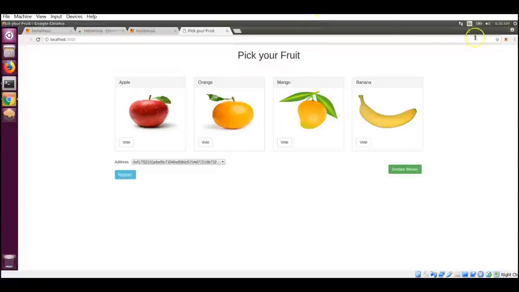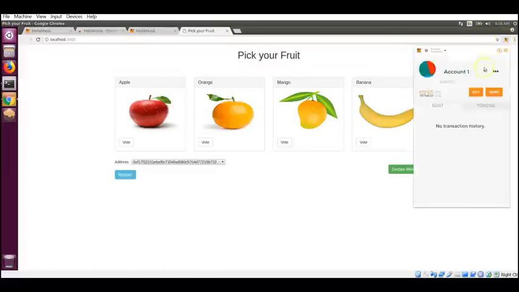And also MetaMask shows you that from the 110 ethers we saw earlier for account 1, a little amount has been taken because we deployed a smart contract that requires some ether. And so you can see the account balance is now a little less than 110 ethers. And now we can interact with the web browser that connects to the little web server that we ran, and MetaMask's wallet interacts with the blockchain in order to carry out the recording of the transactions on the immutable blockchain.